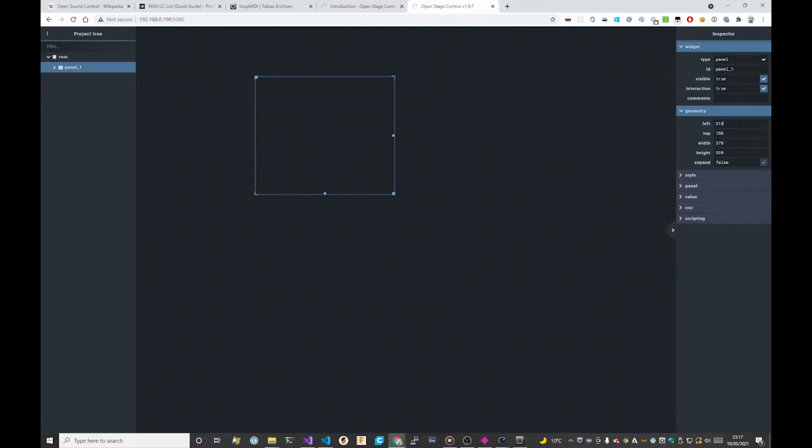So in terms of geometry, I want this to be at 0, 0, and then it's always a good idea to use percentages for your widths and heights, which means you don't then get stuck having to work out pixel values and stuff. As long as it all looks as in proportion, then no matter what size you are and what size screen and stuff, it should scale relatively correctly, and that's the least sort of impact way of having to worry too much about that.